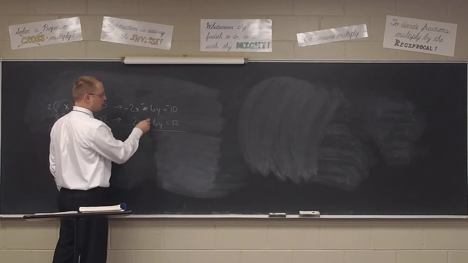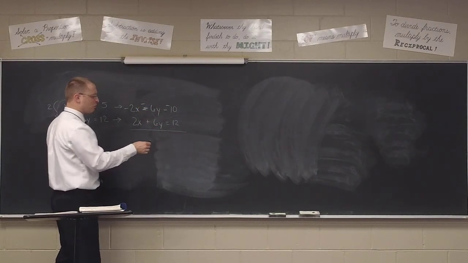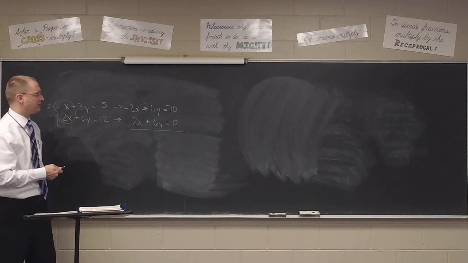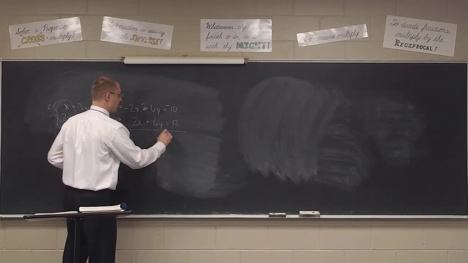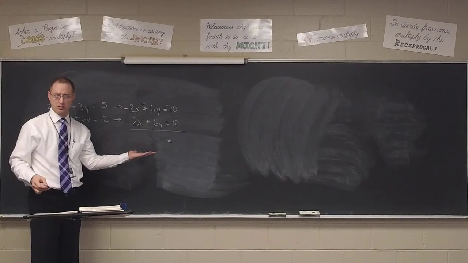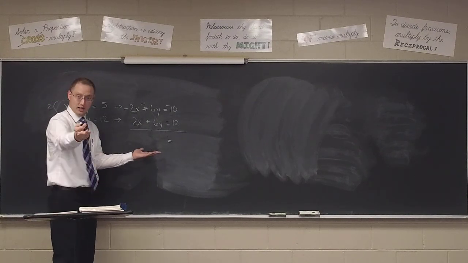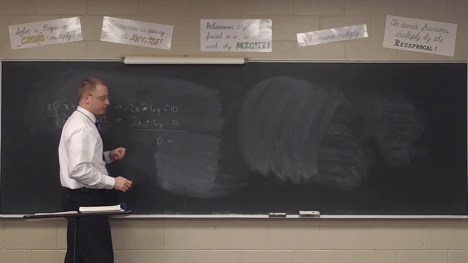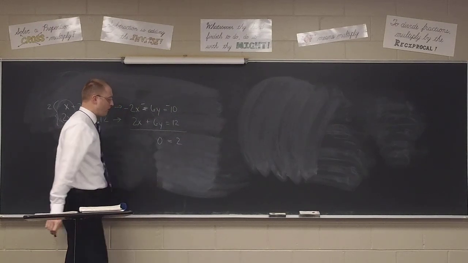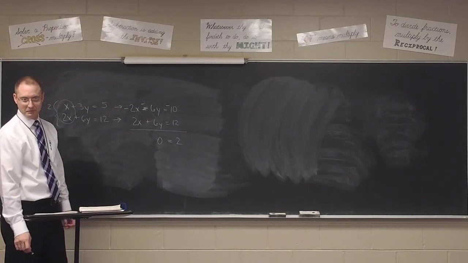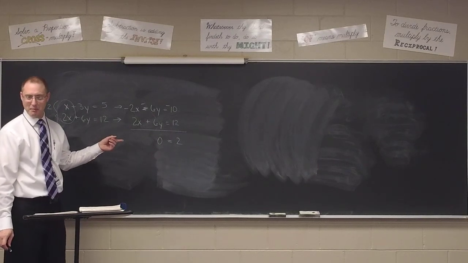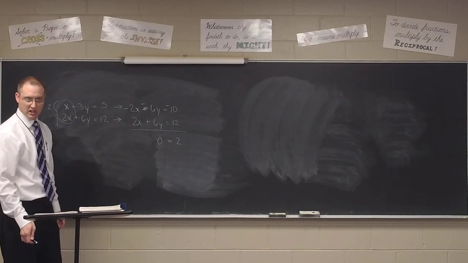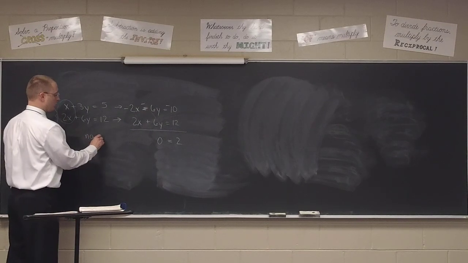And the y's. So what's left on the left-hand side of the equal sign? If the x's cancel and the y's cancel, what's left? 0. Nothing. How do we say nothing? 0. Over on the other side, negative 10 and positive 12, 2. True or false? 0 equals 2. It's called a contradiction, remember? A contradictory equation. Do you know what the answer to a contradictory equation is? No.